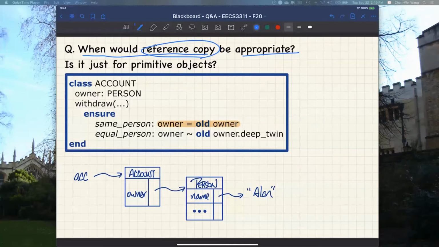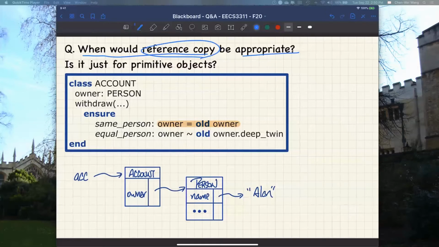Okay, so now I created one example for you. That example is going to use reference copy and also deep copy. Let's see, if we only got one but not the other, can we actually catch all the possible errors? That's something I would like to discuss with you. Let me go over the ultimate version together with you, and then I'll create some intermediate versions, and we'll discuss what the problems might be.